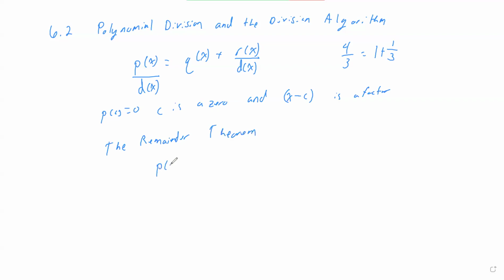in which P of x is simply going to be whatever the quotient was times that factor of x minus C. So if I knew this was a zero, I could divide the polynomial by x minus C, and get my quotient plus whatever P of C actually is. So when I plug in the C, this will be kind of like your remainder part. That's what the remainder theorem is really about.